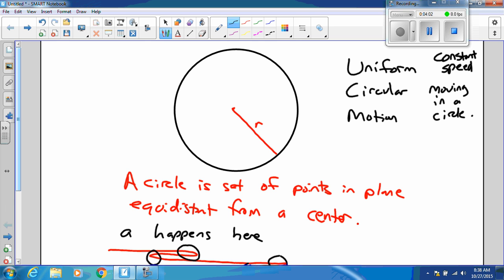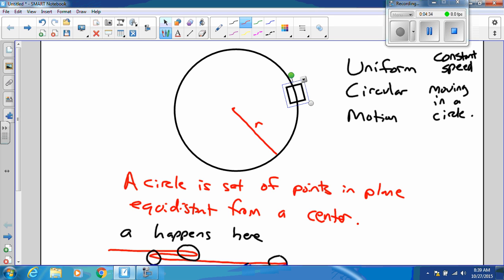So the classic example here would be that I've got a car, here's my car, and my car is going to move around the circle here, and I'll line it up. Now, how come I had to line it up? Why was it not reasonable for my car to be pointed this way instead of that way? What does the car have to do physically in order to go around this circle? Constantly turn. Yeah, it has to constantly turn.